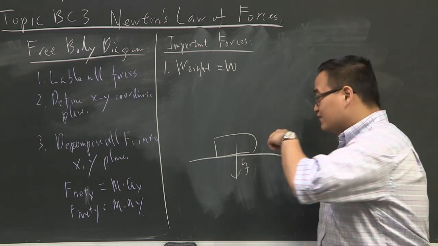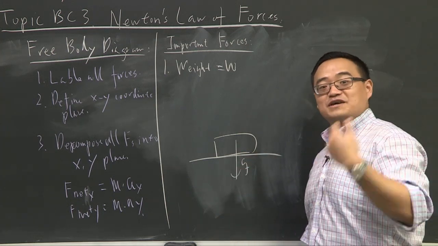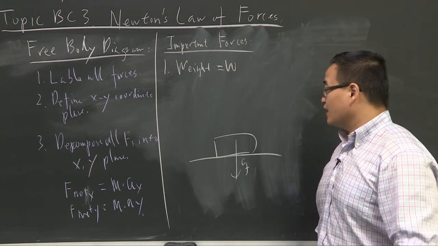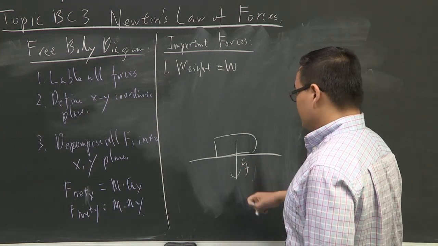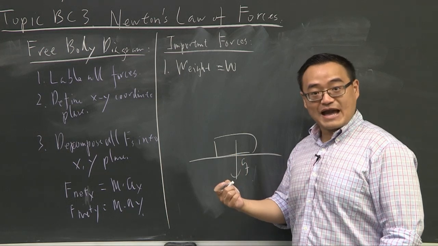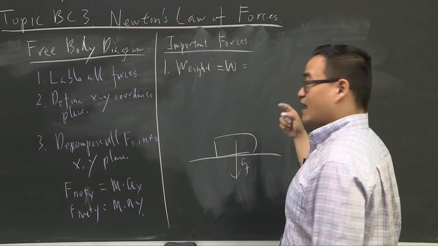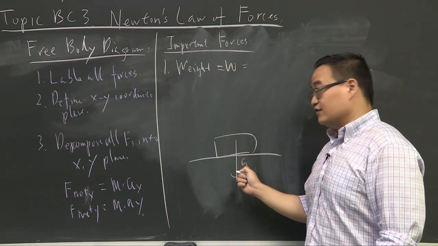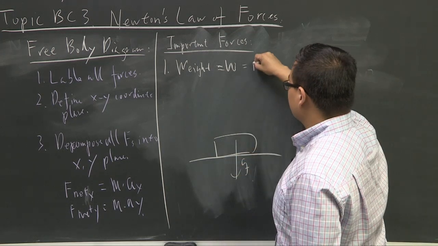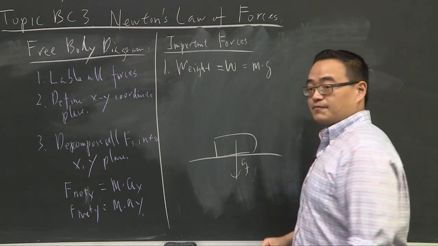And I know if there's an acceleration, there has to be a force, right? In this case, the force is what? The gravitational force acting on a box because of its mass. So we call that weight. And if you think about it, force is m times a. In this case, I know what a is. A is simply g. So weight is simply just m times g.